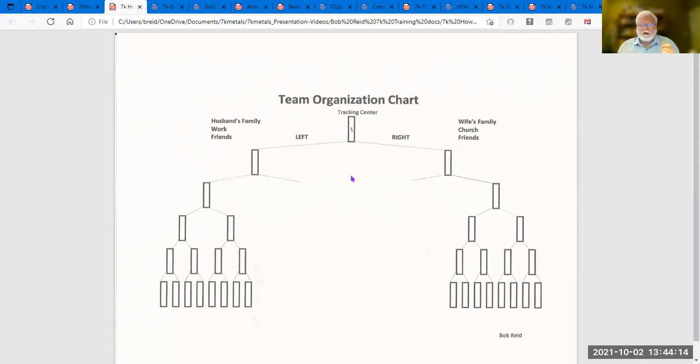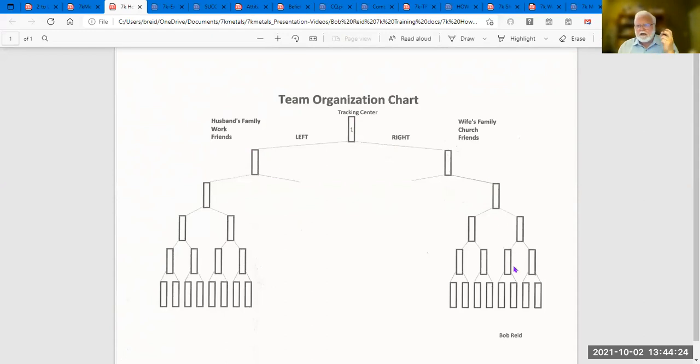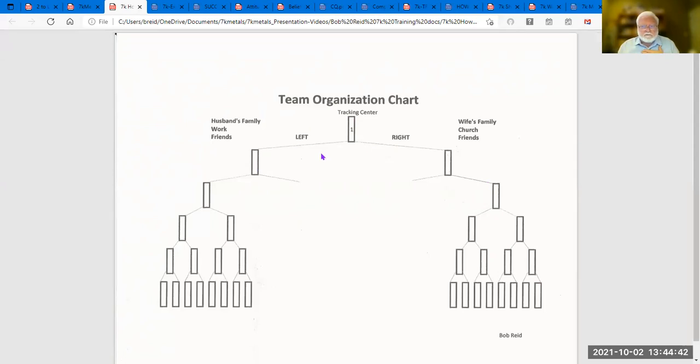If you start to build another center before you do that, you are hurting yourself and your team, because what you've got to do is build a large, recurring, long, deep organization. That's the secret of my system. Because it's very difficult to build two businesses at the same time. Bob didn't do it, and he's a $1 million earner in network marketing, multiple years in a row. And so you shouldn't do it.